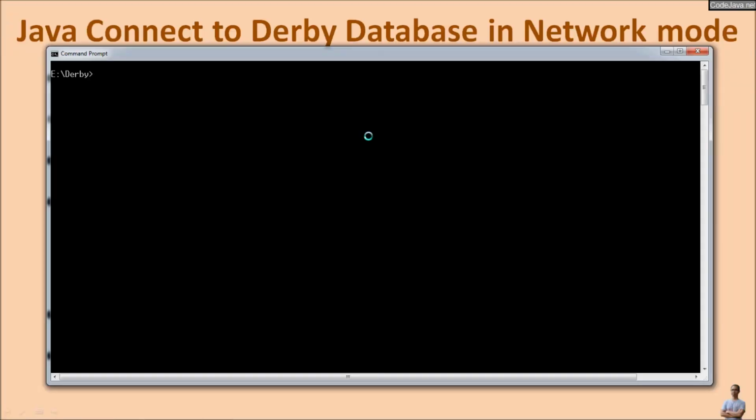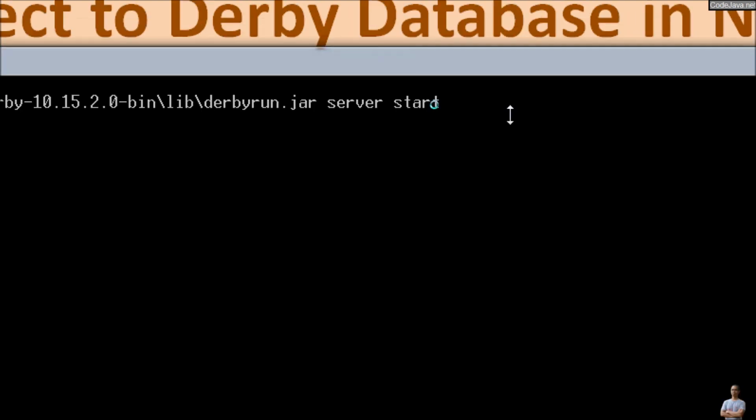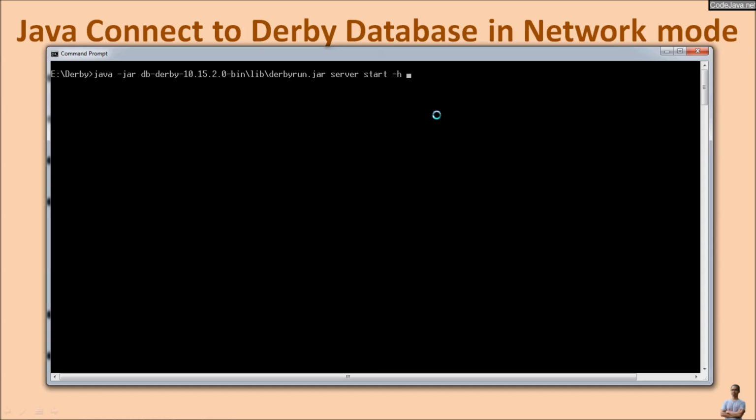In this section, I will show you how to start the database server to enable connections from remote computers. So we need to start the database server with these parameters: server start, and then the flag -h, and specify the host name or IP address of the server.